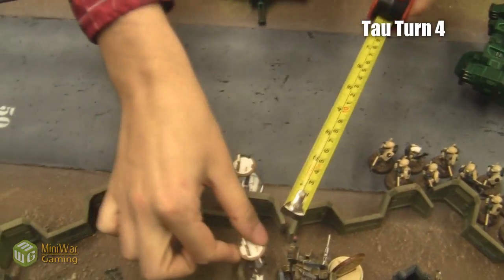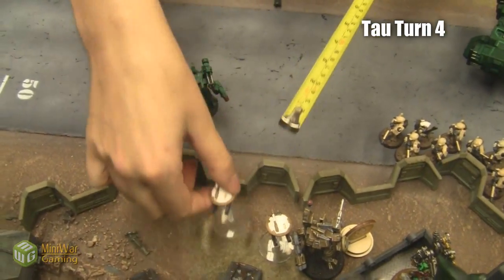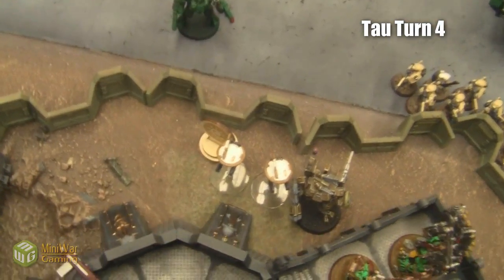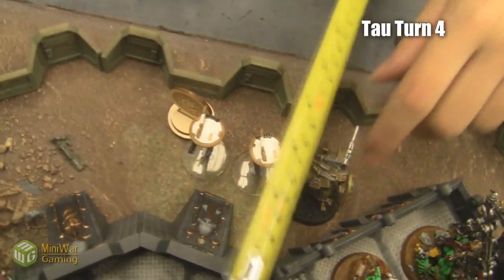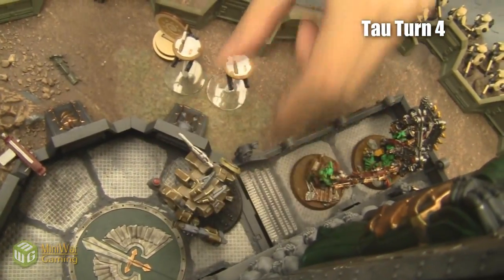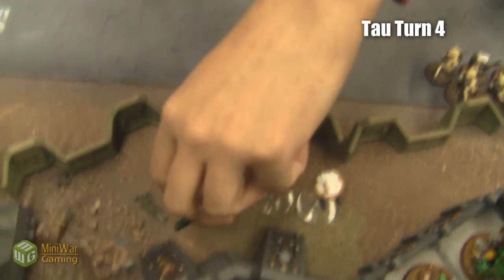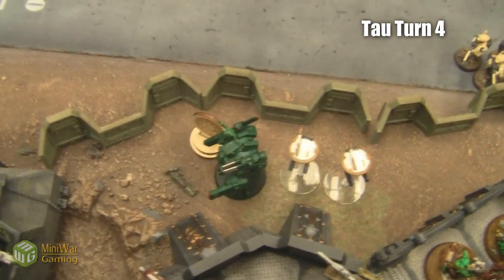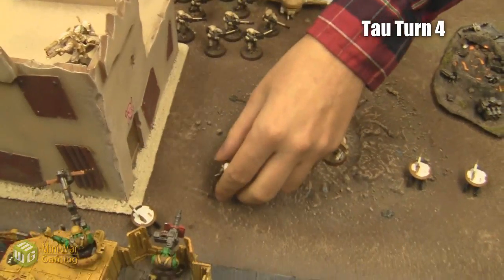Tau turn 4 begins now, as we're basically going to push and try to get that flag planted on one of the closest buildings, or whichever building I can. First I move up my drones and pass off the flag, because I can do it at any point during the movement phase. So the commander's no longer carrying it, it's up to the drones. Then the commander moves 6 inches on top of the fortress, and now the battlesuit moves, then takes the flag from the drones, basically passing it down the chain there.